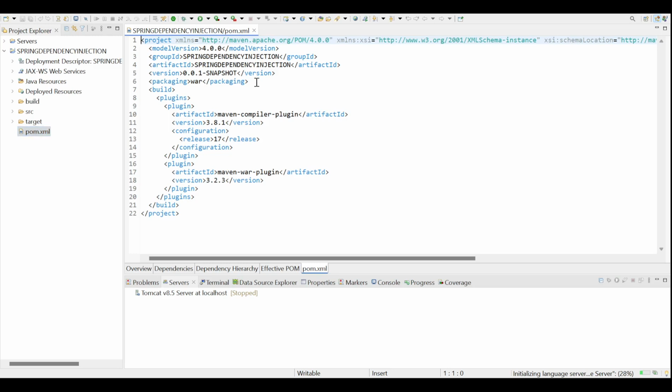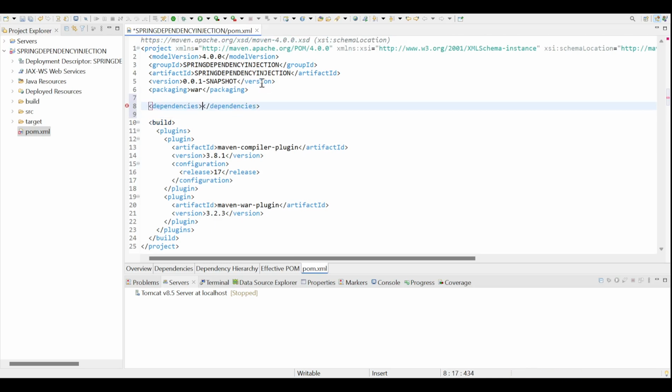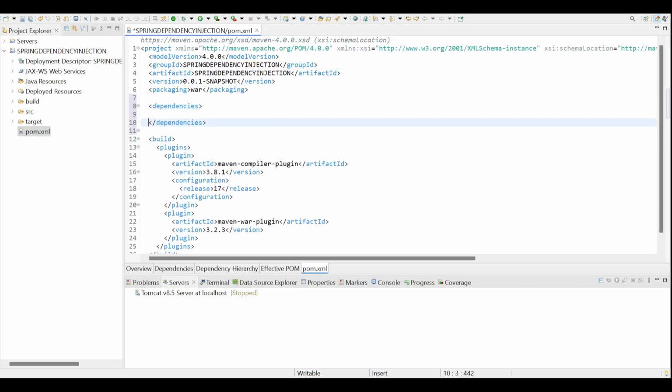Then we can open the pom.xml in the editor. This is the right place to create a tag to add dependencies. So I just created the tag dependencies. Inside, I can list out all the dependencies which are required to implement a particular concept in Spring web applications. So already I told the dependency for implementing Spring MVC framework.